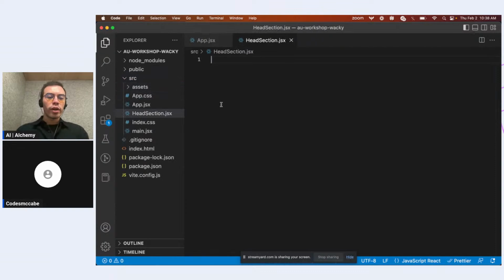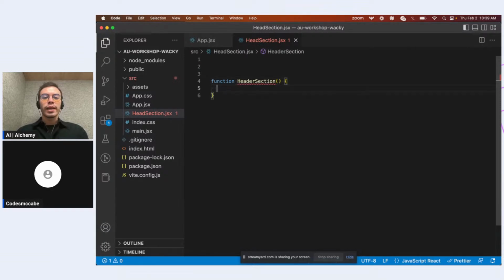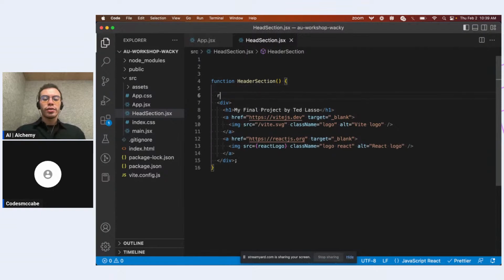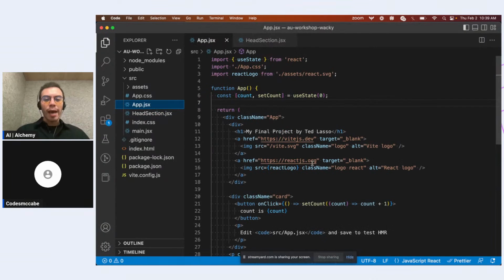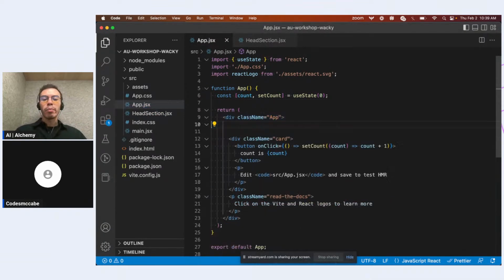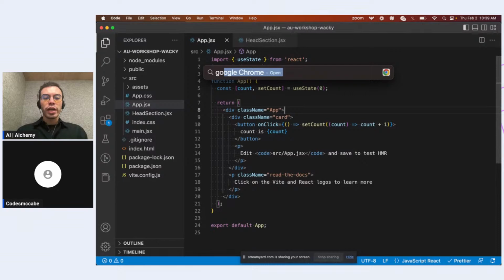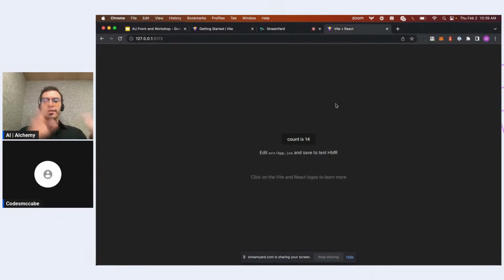header section.jsx, and we're going to make a functional component and call it the same as the name of the file. I think we'll need to return. Here we go. So we now have this header section that we extracted from the main app.js, and let's delete it from here. Boom, it's gone. If we check back in with our project, that header section that made our app look really nice is gone. We're not serving it anymore because it's not part of the app.jsx.